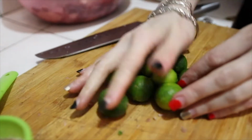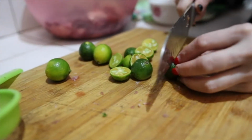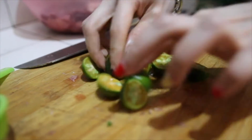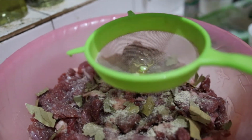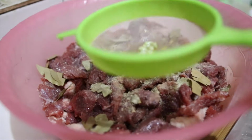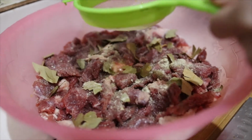Now it's time to put calamansi. So I'm using calamansi for my beef tapa today, but it's optional. Again, you can also use some lemon or lime. If you prefer lime or lemon, it's also okay. But since I bought calamansi online, I'm going to use this one. And now let's strain the seeds. I use a strainer, so it will be easier to strain the calamansi seeds.